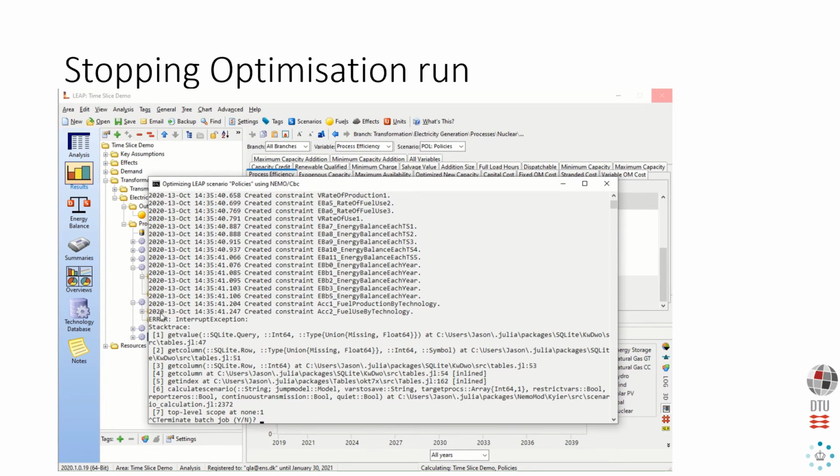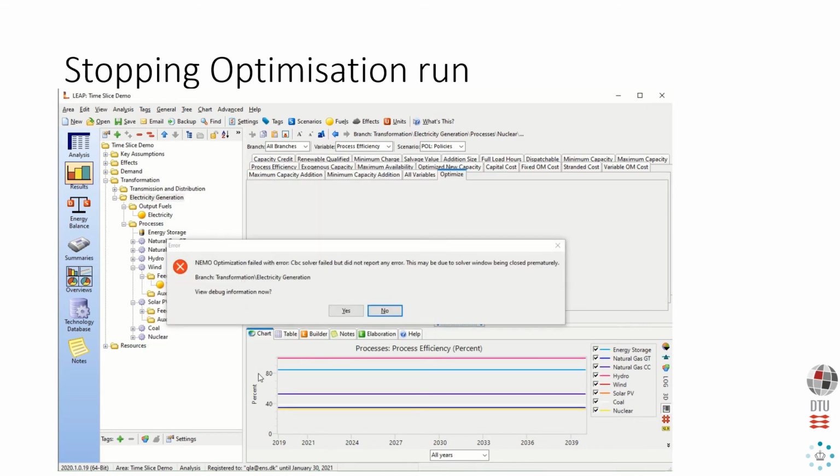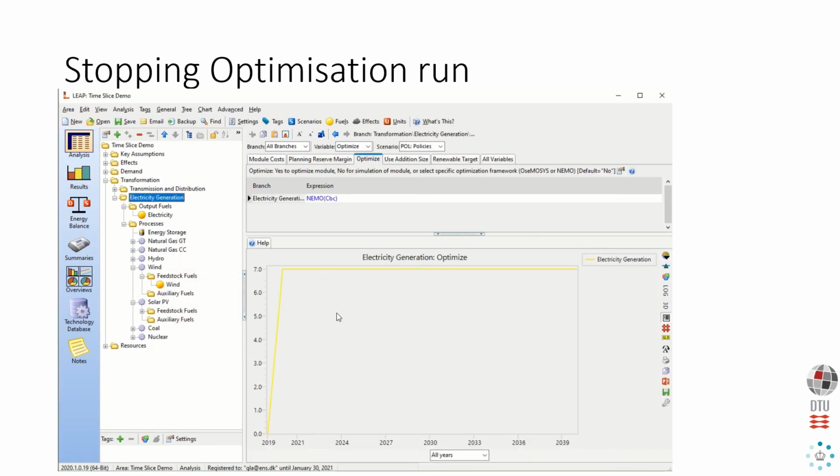Because I did the interrupt, I'm going to say yes, and Leap is going to throw me an error saying that the solver window may have been closed prematurely. This was on purpose. Do I want to watch debug information? No. Good. Now I'm just back and I can continue to work, and nothing happened. And I may just have saved 10 minutes that I didn't want to spend watching the model run.